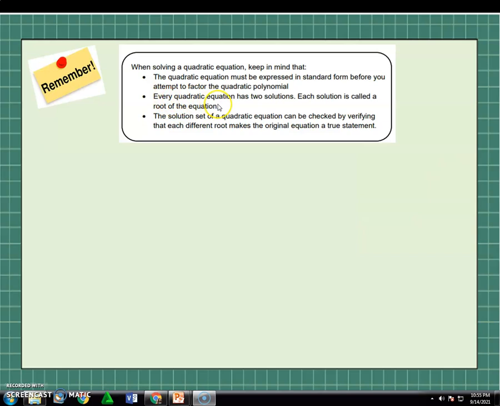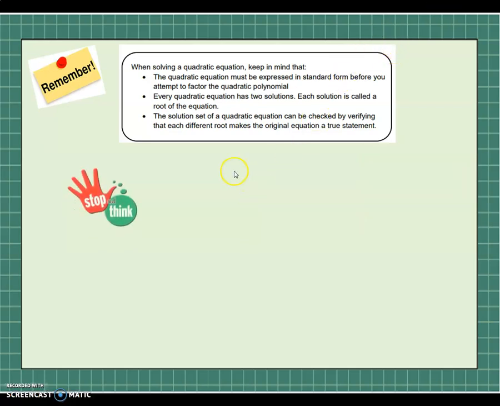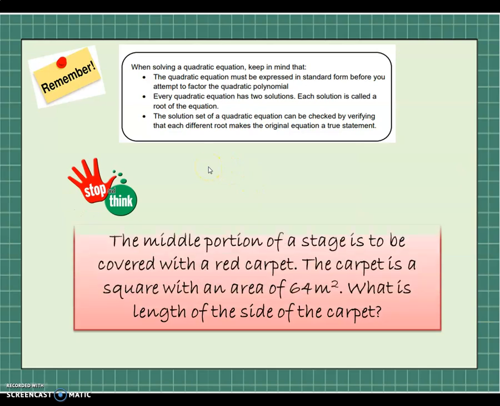And then, every quadratic equation ay may dalawang solutions. At ang tawag po sa dalawang solutions na iyon is the root of the equation. And the solution set of quadratic equation can be checked by verifying that each different root makes the original equation a true statement. So, ayan po. So, simulan po natin dito.